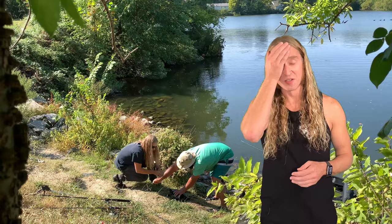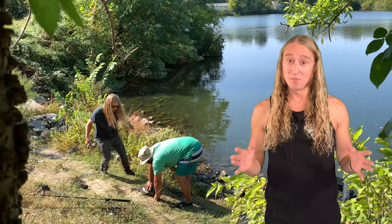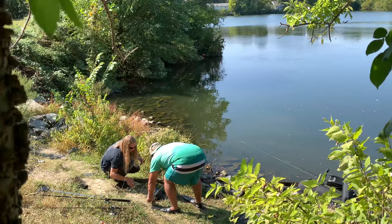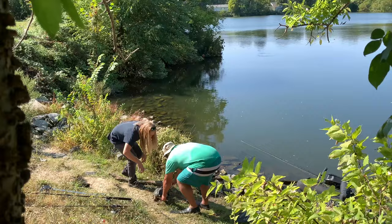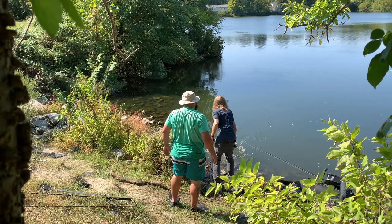Boy, did I feel bad about this one. I really thought it was a monster bass running all those bait fish, but as it turns out, it was this dude. I can feel okay about it because with the help of Mark, I was able to get the hook out and send this guy on his way. Well, feel a little bit better about that.